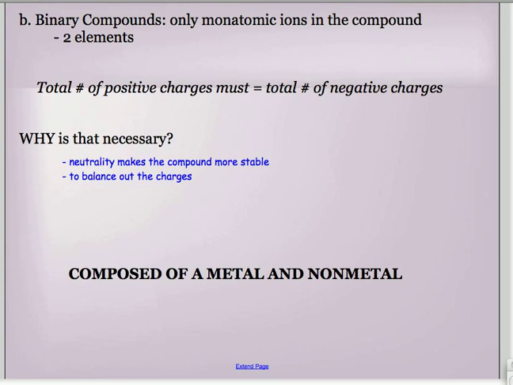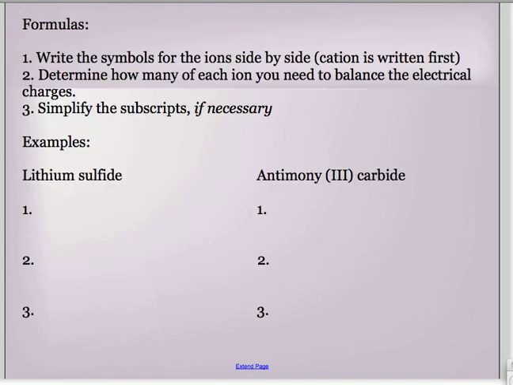And again, this should be easy for you. This should not be difficult. This should be almost a review. So this first one here, these are the steps you do. You find your symbols. And again, you write your cation first. That's why they're in the front of your ion sheet. And then you're going to figure out, okay, what's your lowest common multiple?